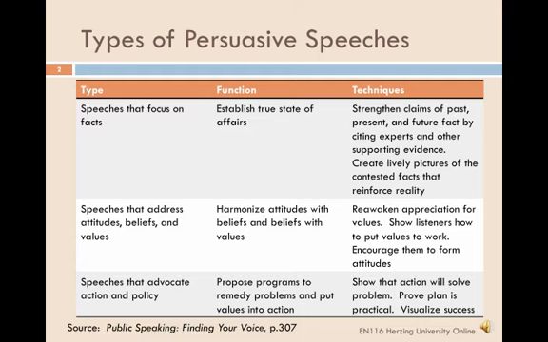Depending on the topic you have chosen, you'll want to choose between the various types of persuasive speeches that your textbook explains. First, there are persuasive speeches that focus on fact. You could persuade your audience that global warming does or does not exist, that abortion is or is not murder, that Pluto is or is not a planet, that Tupac is or is not alive, that Bigfoot is or is not real, etc.